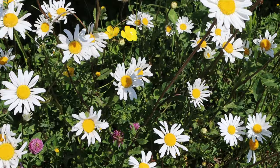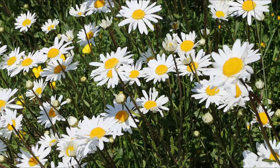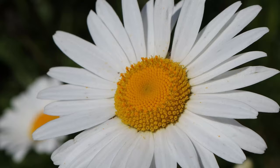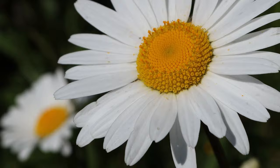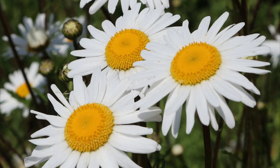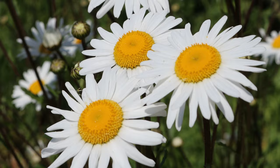They usually grow in grasslands, meadows, gardens, urban areas and areas near the roadsides. They prefer well-drained soil and a lot of direct sunlight. People cultivate daisies because of their simple but very attractive flowers. Unlike cultivated types of daisies, wild types easily reproduce and conquer new habitats. They are often resistant to pesticides and insects, and because of that, wildflowers occasionally act like weeds that cannot be eradicated easily.